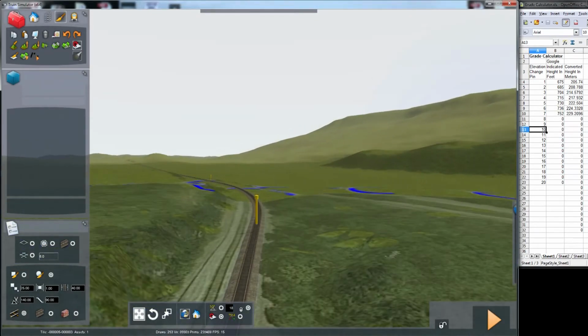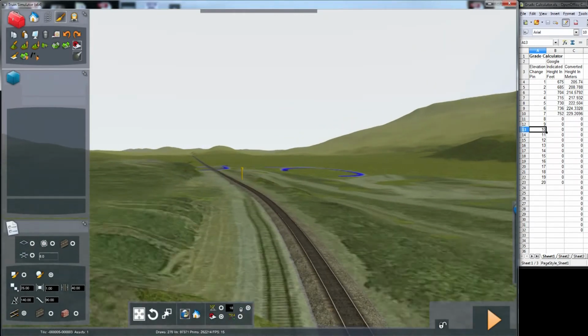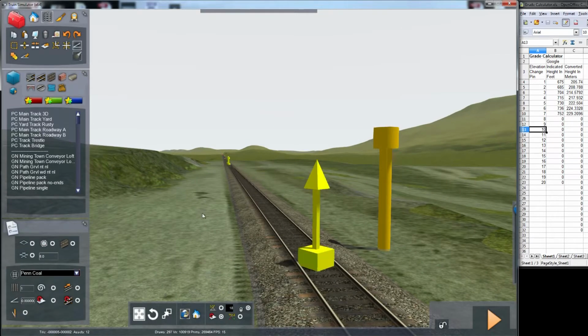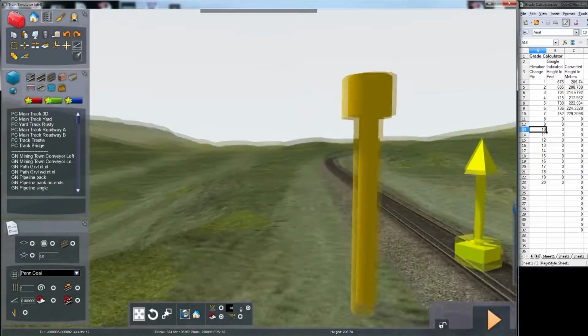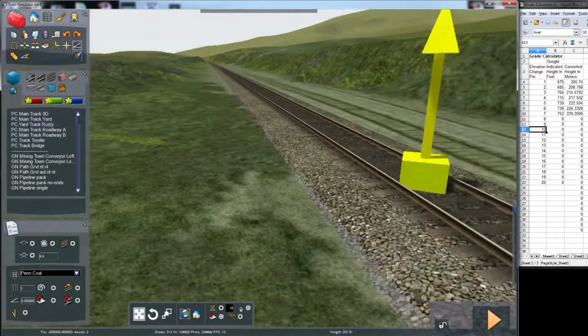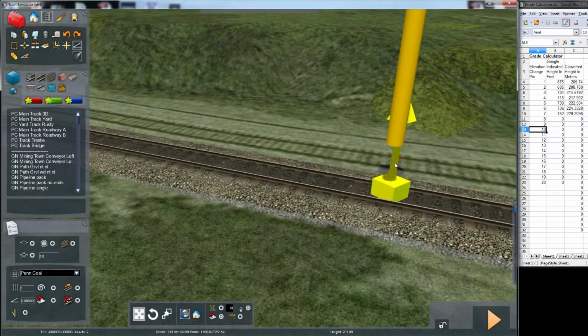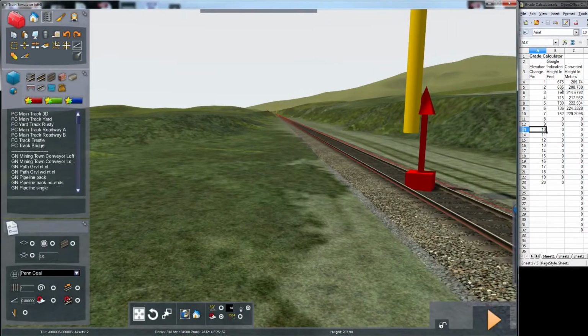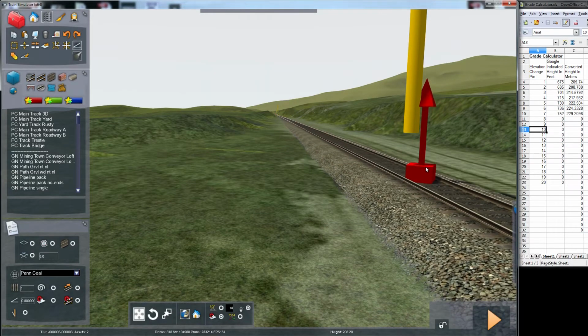And we have that over here in our grade calculator Excel sheet. So we know we had this pin height set correctly at 205.74 for 675 feet. Now as we look on around our next point here, we don't actually have an elevation marker, so we're going to add one there by just left clicking. Now we can adjust the height on this. Our next pin should be 685 feet or 208.78. So we're going to raise that up to 208.78.